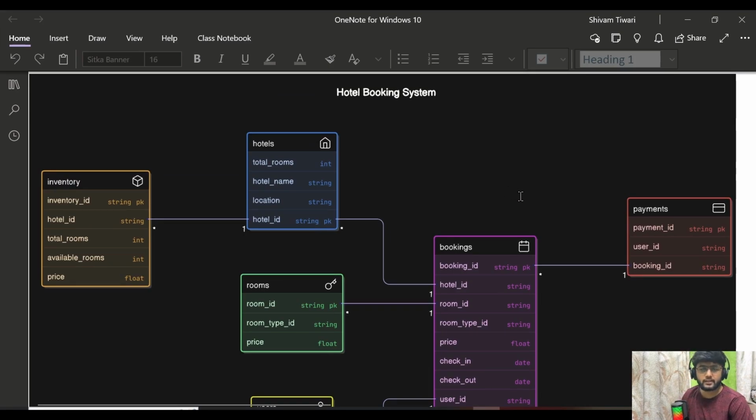Now let's discuss different kinds of services that our system can have. So the first service that our system can have is a user profile service. Whenever you go to any website for the first time, you basically create your profile there. So there will be an option for creating a profile. And let's say if you want to change your information, your username, or your email address, phone number, so there will be an option for updating your profile. So these are the features that user profile service will provide.